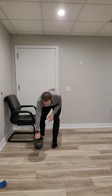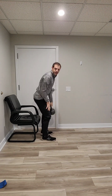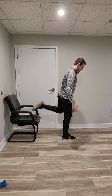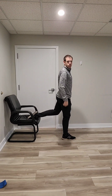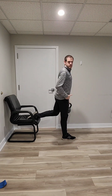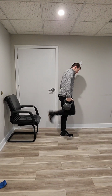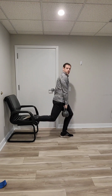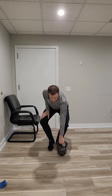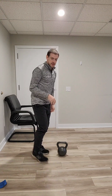I'm going to use a weight, and with the weight I want it in the opposite hand from where my foot is. So my left foot's forward, other foot's back, my right hand is going to have the weight, and I'm just going up and down. 12 repetitions, switch feet, 12 repetitions. Do that, whatever time you have left for rest at the end of that, take a recovery, and then our third movement is going to be just a kickstand deadlift.